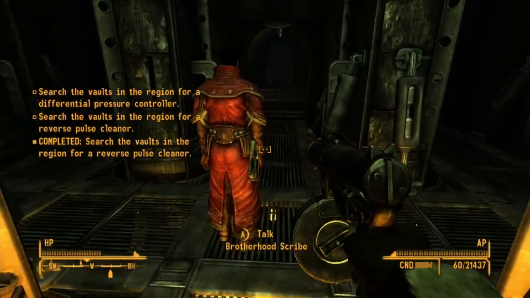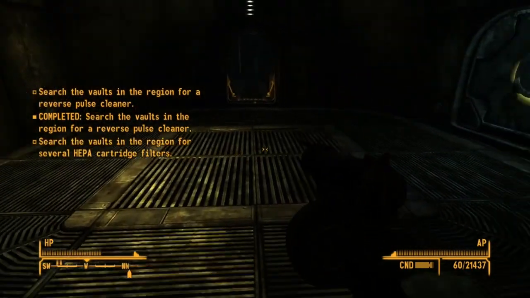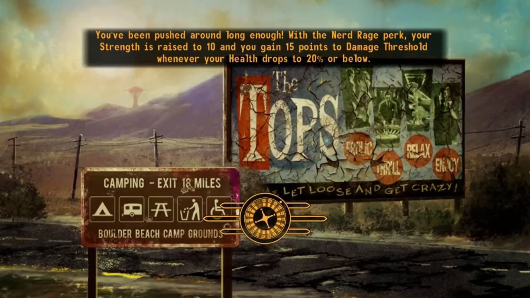Brotherhood of Steel wants us to retrieve three components that will help them repair their air filtration system.